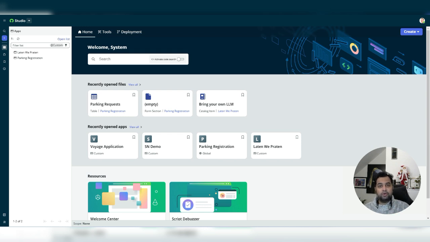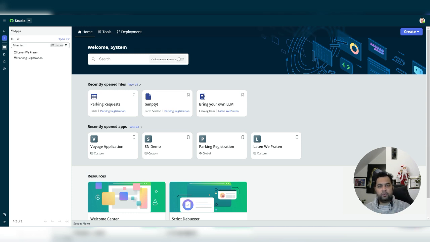One more important thing to know is that currently only delegated developers can edit existing applications. They are not allowed to create new applications. Only admin and guided app creator roles can create custom applications within ServiceNow.